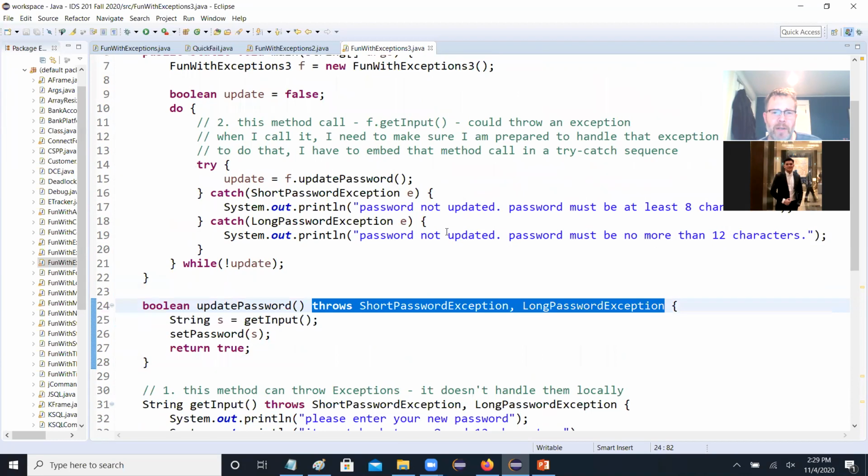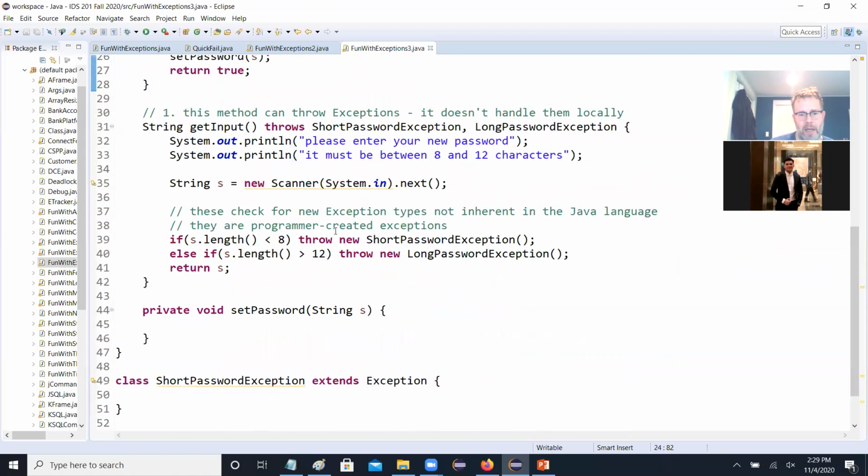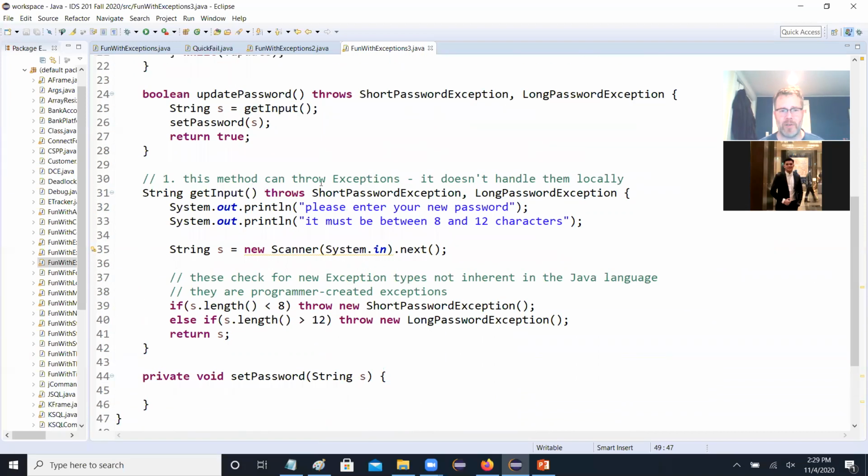So you'll see sometimes there's a little bit of variation in how these happen. Part of the reason is because I'm extending exception directly. Exception is what's called a checked exception type. Other exception types aren't. So if I create a subclass of exception, it's still going to be a checked exception type, and I have to always process it.